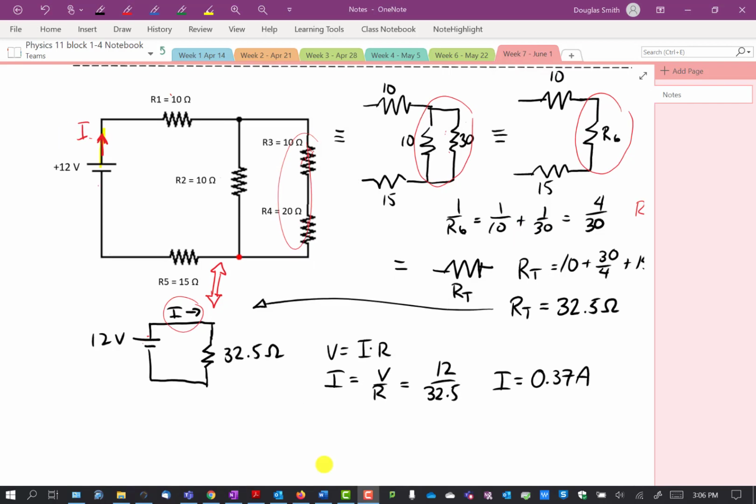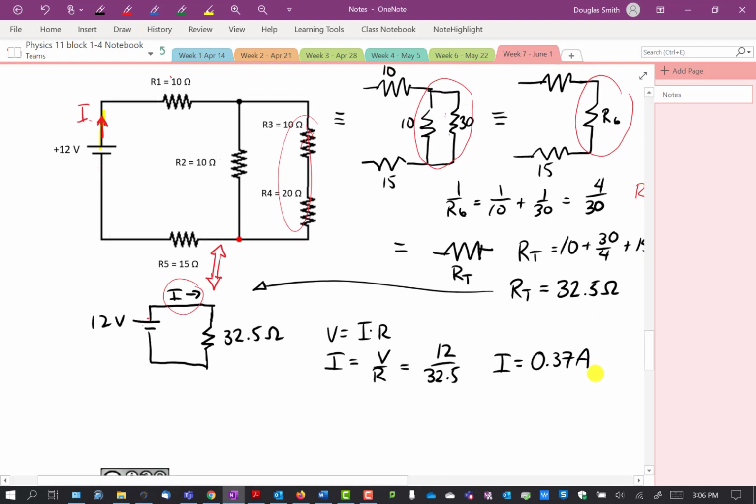Once we have this total current, we can find all sorts of things. We can get the voltage across each thing. So let's just try calculating some of those. So V1, we know this current. We can get this voltage V1. So V1 is I times R. So I times 10, R1. So 3.7 volts. Now I can find V5. I'm not going to round numbers here, because we're going to be doing a lot of calculations, I don't want to do any rounding.